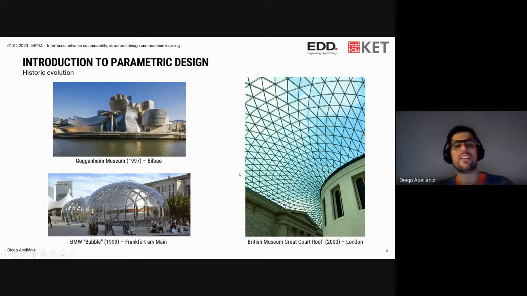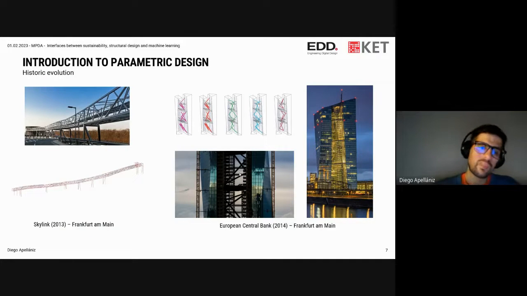And of course, later on in 2007, Grasshopper came out, which made it very easy for people to do that, because now they don't need to write these programs anymore. They can just connect these components, and it's very easy. And later on, the plugin Karamba 3D for structural design came out in Grasshopper, so it made it possible to create these kinds of complex structures that were not possible before.